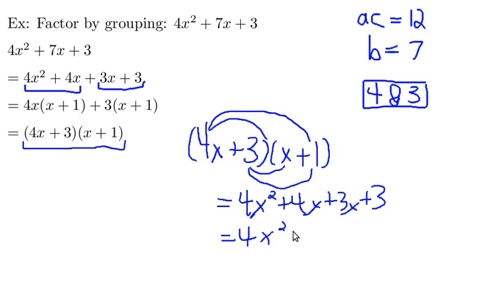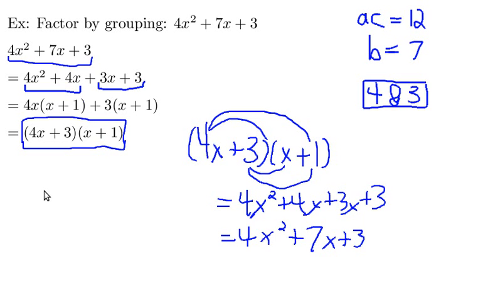So 4x squared plus 7x plus 3. You won't even get to an answer if you forget that plus 1. So 4x squared plus 7x plus 3. That is the answer, the problem we were given. So that means that this is probably the right answer. So we'll box it. This is the correct answer.